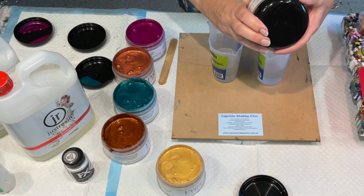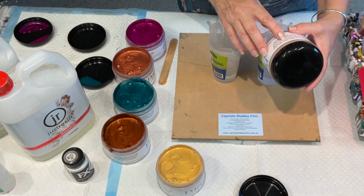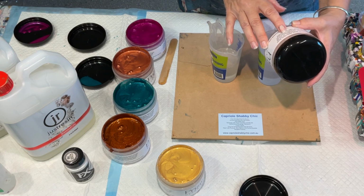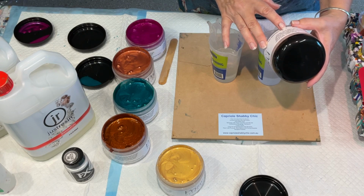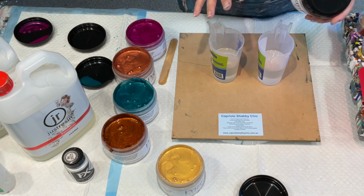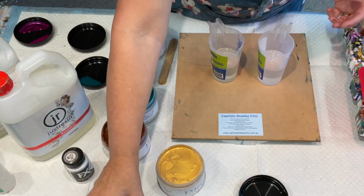It says that the uses are on canvas, wood, metal, glass, acrylic pouring, epoxy fluid projects, which is what I'm going to do today. Do not add drying retardant or painting extenders, which is like Floetrol. It reduces the intensity and the metallic finish. To thin, dilute with water. So it is water-based, but because I'm going to use such a small amount in my resin, it shouldn't matter, so I'm told.